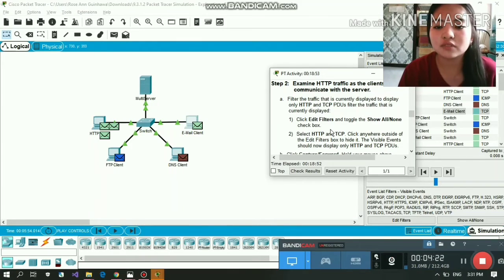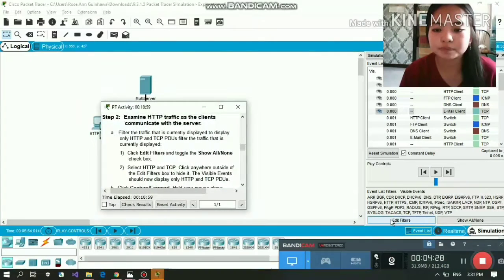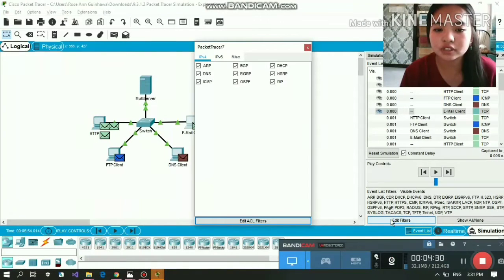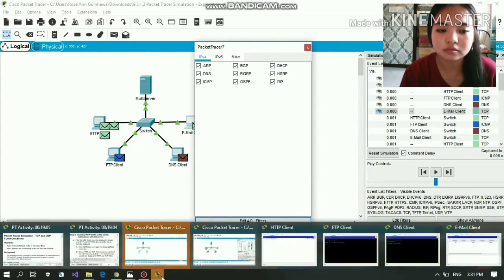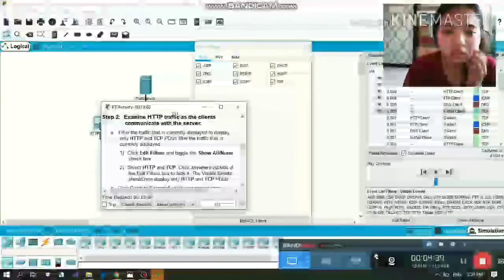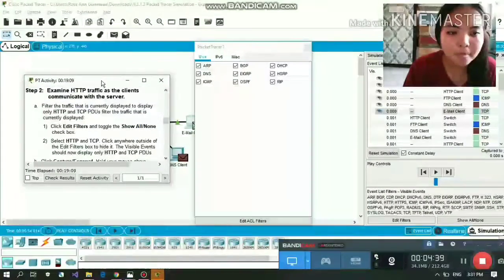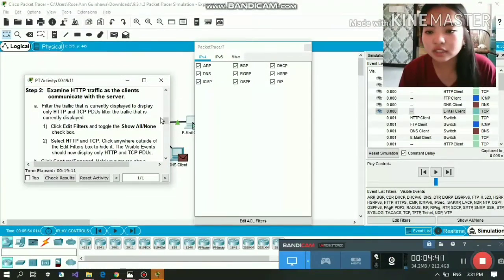So click edit filters and toggle the show all/none checkbox. So edit filters, the next one is show all/none.